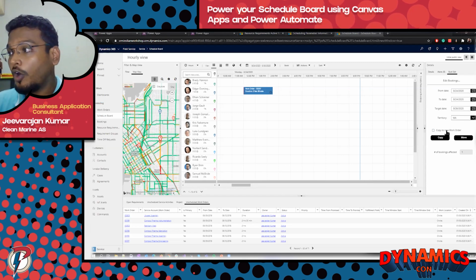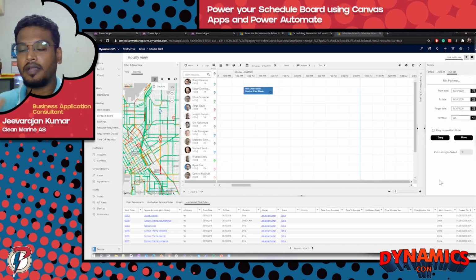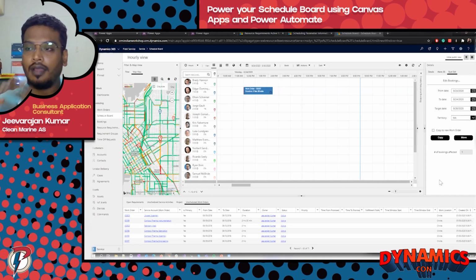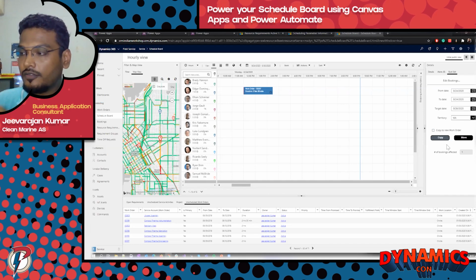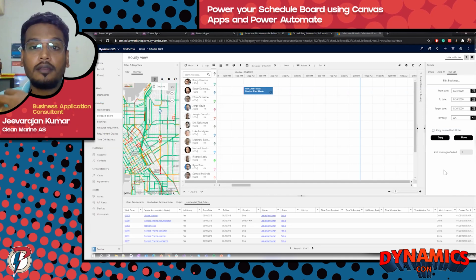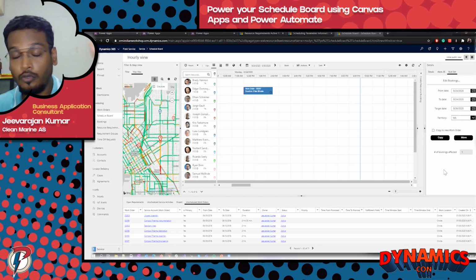And also, talking about copy, why would I need a copy? Let's say we have a repetitive task that my set of resources are doing, which applies for today, which will be applied for tomorrow or next week or next month, whatever it is. In that case, I can just select the date range and select copy. There I have added one element of copying it to a new work order. Why is that? There can be certain scenarios where you want to copy the bookings to the same work order, which means if there is one booking already, another booking will be created and mapped to the same work order.